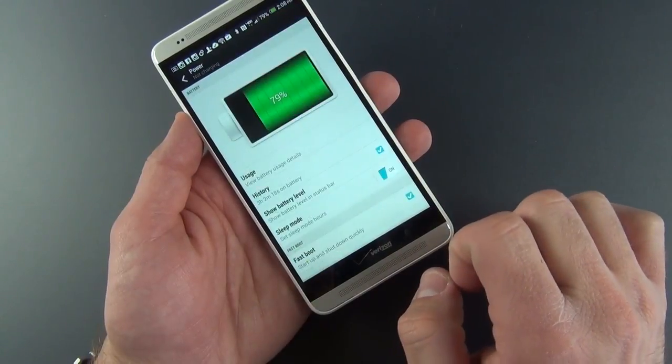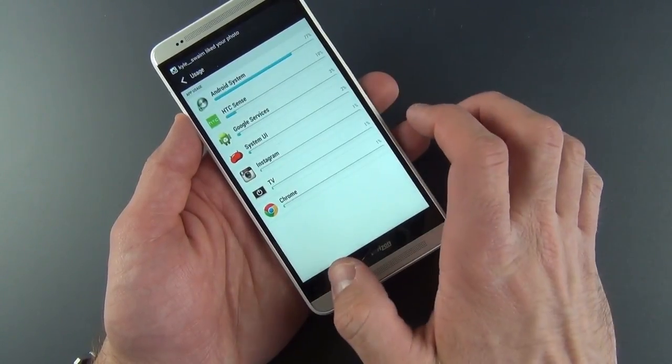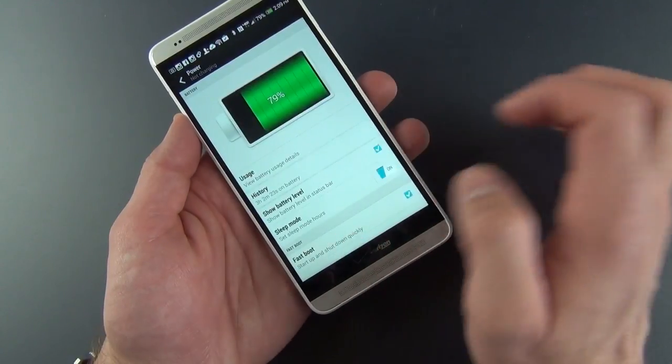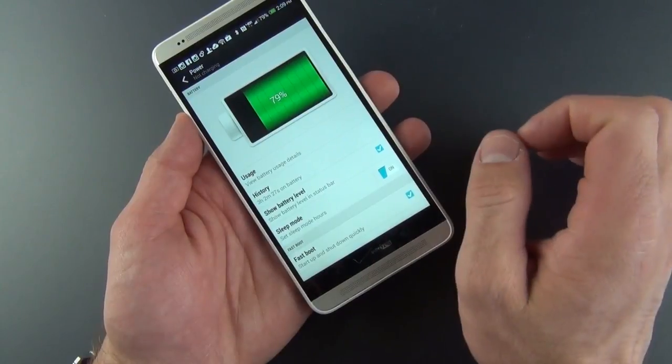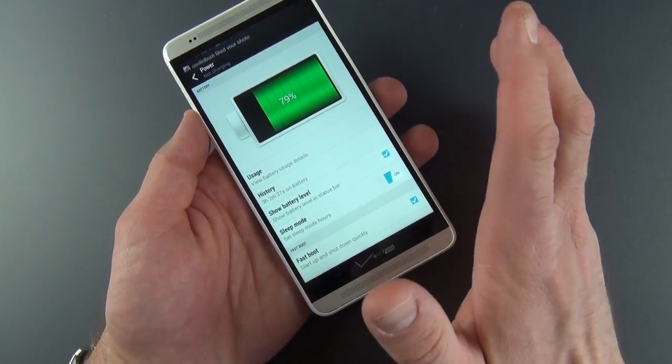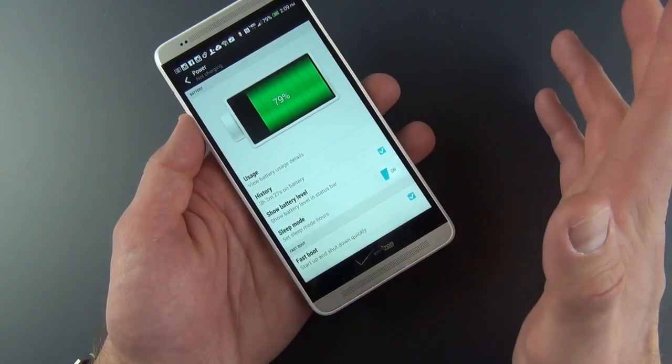Now under the power settings, we'll find our battery life as well as our usage history. So you can see what apps are using the most battery, and we see our complete history and timeline. I get excellent battery life with this. I can easily get 3 days of heavy use out of this battery, so it's really impressive. That's including LTE or Wi-Fi use.